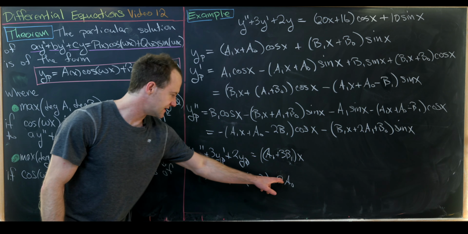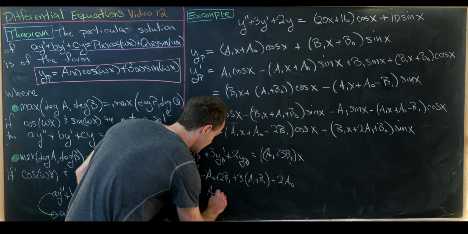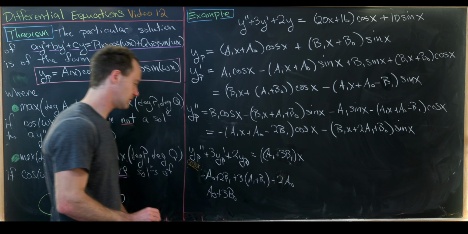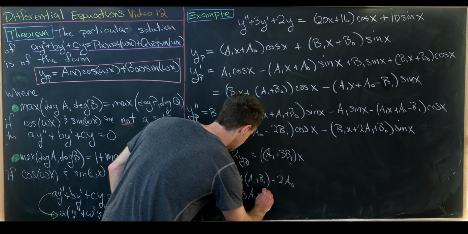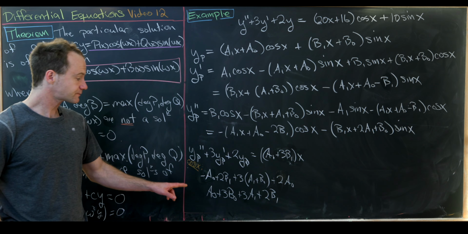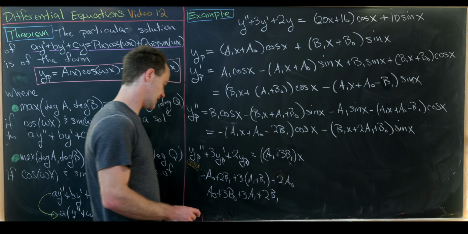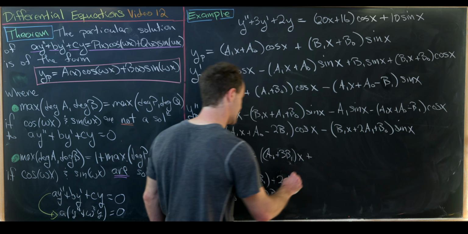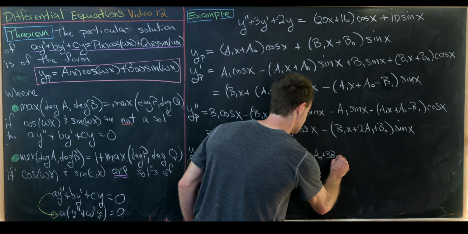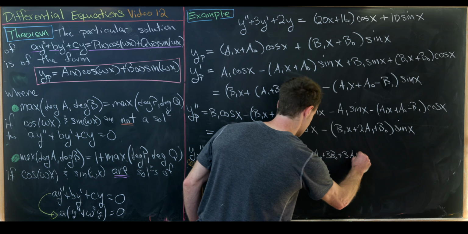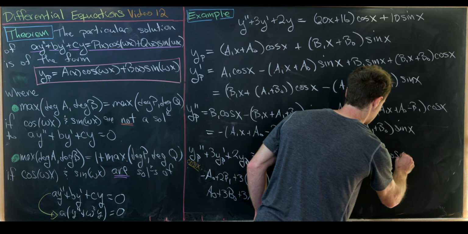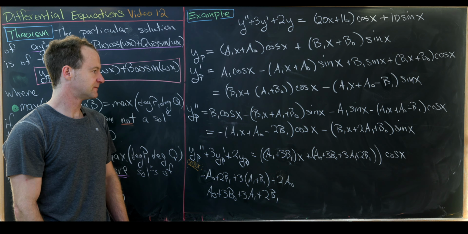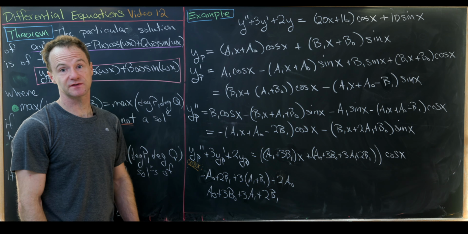And then we'll have also plus 3b0, and then plus 3a1 plus 2b1. Great, so we've got that combination right there. So let's write that out. So we've got plus a naught plus 3b naught plus 3a1 plus 2b1, and then all of this is times cosine of x. So notice we have the coefficient of x cosine of x and the coefficient of cosine of x. Okay, so now let's calculate the coefficients for sine as well.